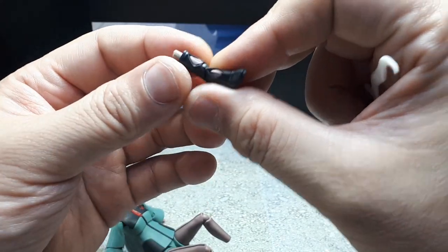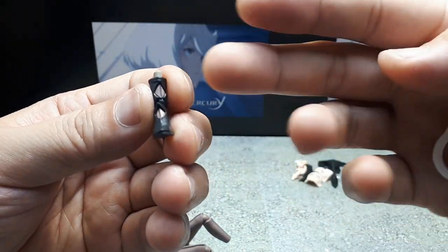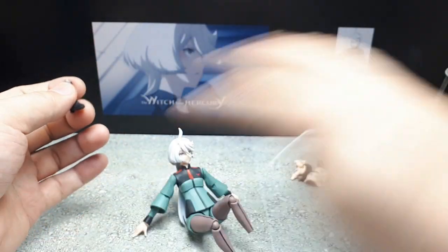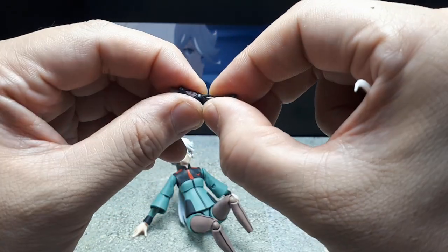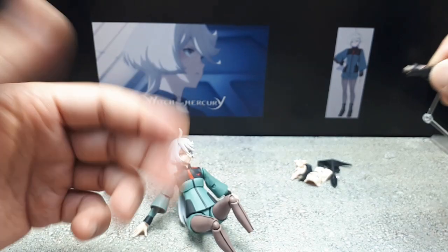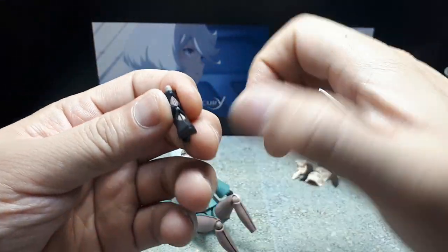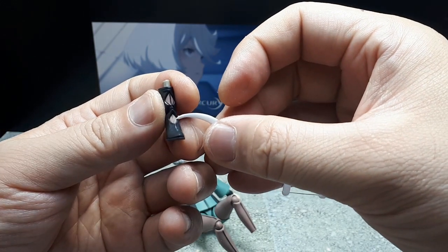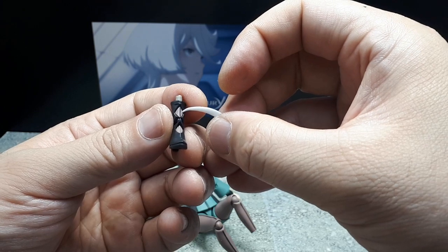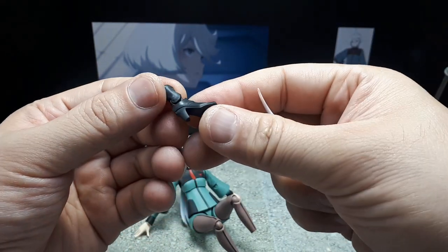Another thing is there are a lot of left and right parts. So I spent a lot of time guessing which one are the left and right, because the way I built this is I clipped everything off. But if you want to avoid that, you should actually just clip the pieces off as you build the parts, not clip them all at once like I did. So in particular, this piece here, it's specifically left and right. I had to take the boots apart, take this cuff apart, because I guessed wrong.